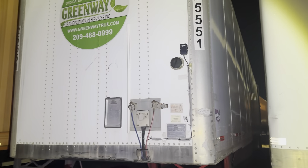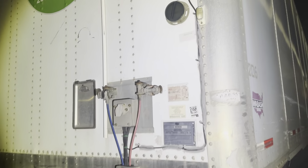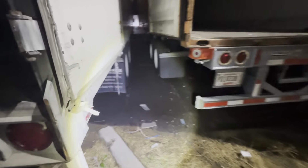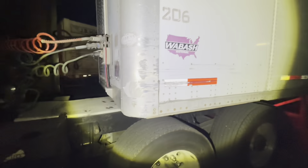We found an empty one, I think — trailer 25551. I'm going to make sure it's empty and check all the tires before I connect to it. This one is empty, so we just got to check the tires on this side and then we'll connect. This is the trailer I'm picking up — just recording the damages right here and right there.